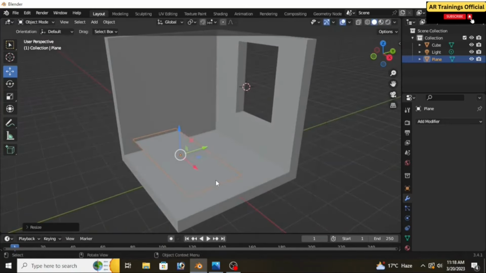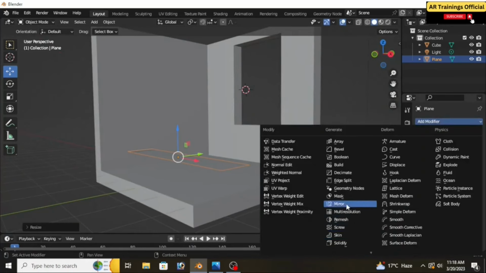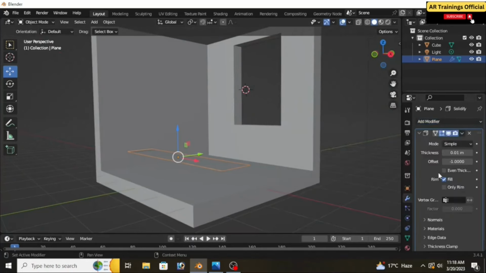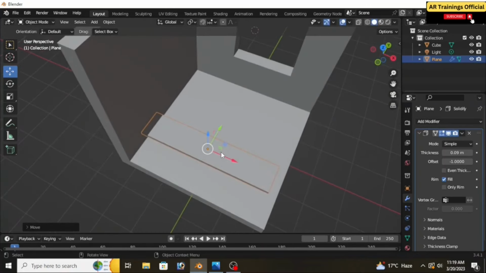Okay, so adjust it a little bit like this. You can also give a solidify modifier to a plane. So again go to the modifier, add a solidify modifier, and give it a thickness of 0.09. I think it's okay like this. Now we have some wooden planes in the floor.